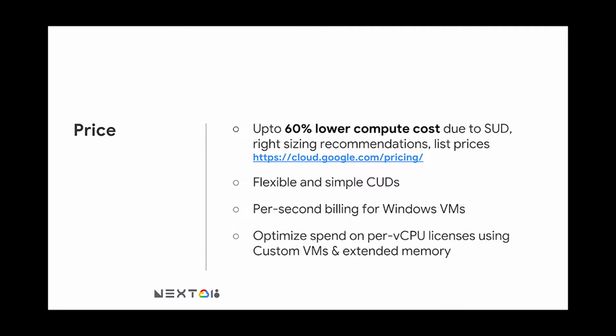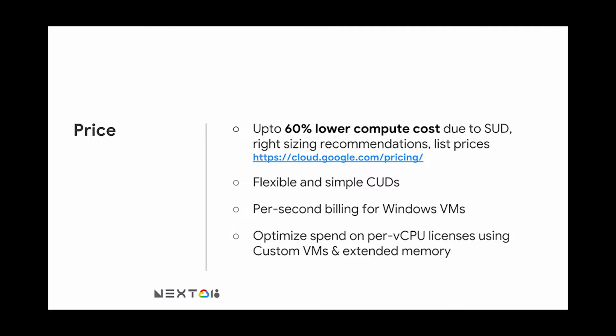The second is price. Our philosophy has always been to keep pricing simple, flexible, and try to offer you the best price. We have products like sustained use discount, where we monitor your workload. If you're running at steady state, we automatically give you a discount. We have things like right-sizing recommendations that are constantly monitoring your workload and making sure we give you recommendations that will save you and recommend the right configuration. We have features like per-second billing, to get the maximum out of making sure that you pay for the VMs only up till they are used.